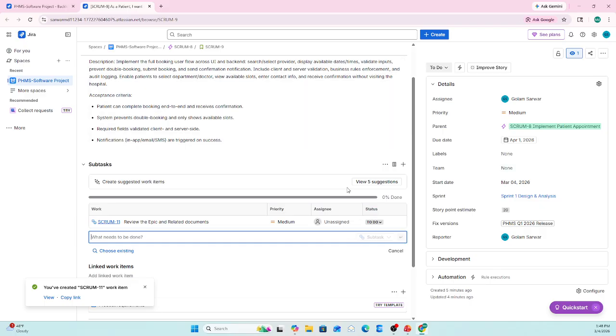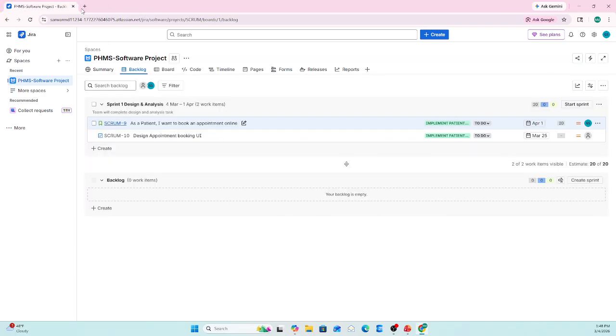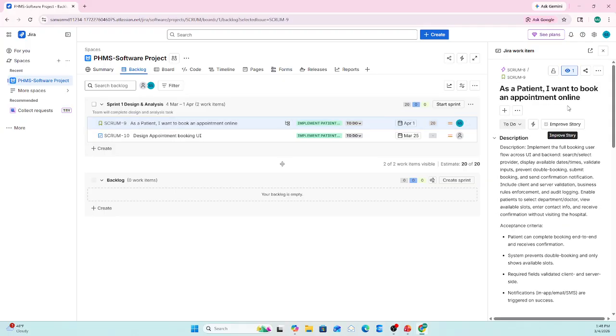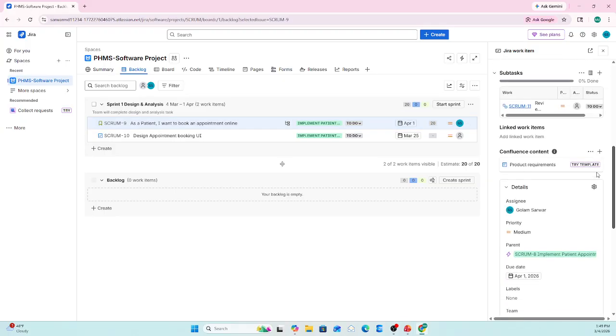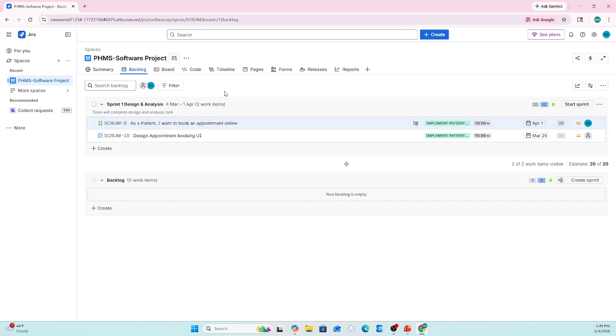Now I'm going back to my dashboard, and you'll see there is one subtask. The subtask is there, child work to be implemented. If you click here, you will see some of the subtasks in here. So this is one way we can create subtasks. We already created one subtask, we created a story. Now let me add our analysis part.